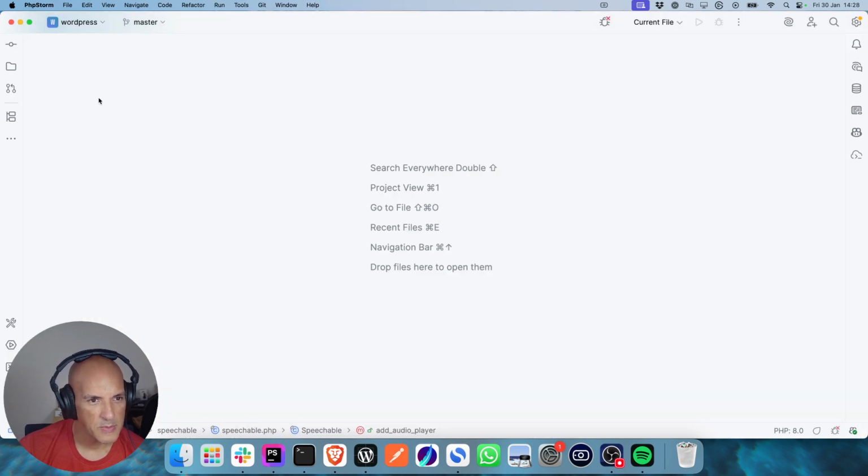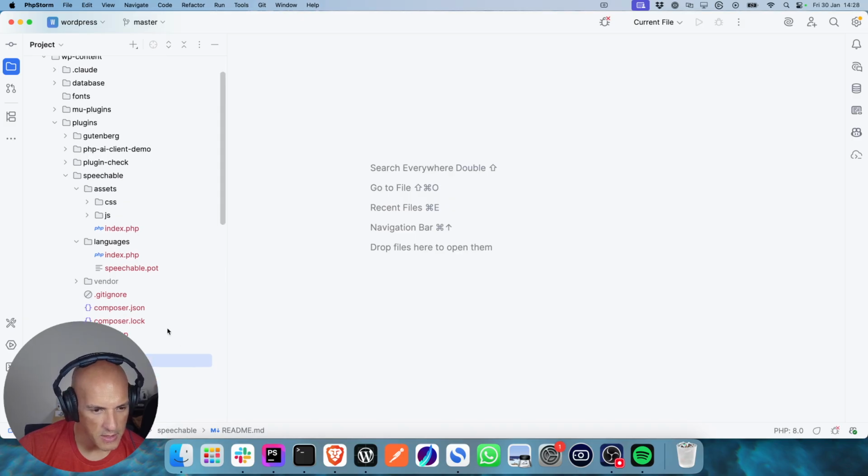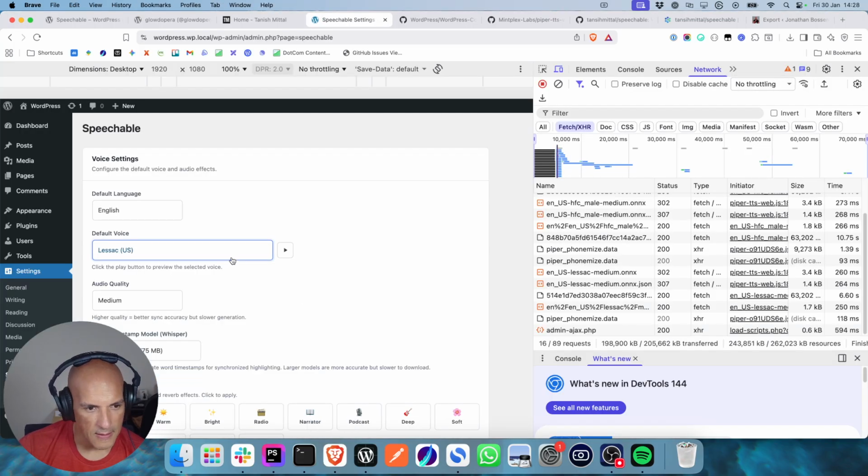Just verify nothing's being... Yeah, doesn't look like it's installing anything there. So it's all loading in the browser by the looks of it. Okay, so that doesn't seem to quite work. I mean, that's fine. It's not the end of the world.